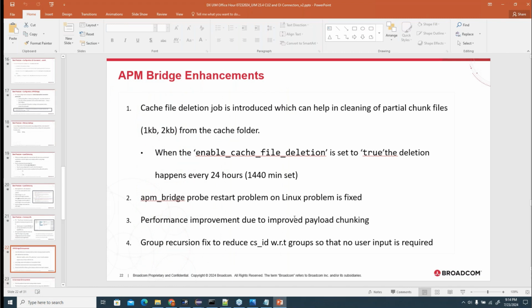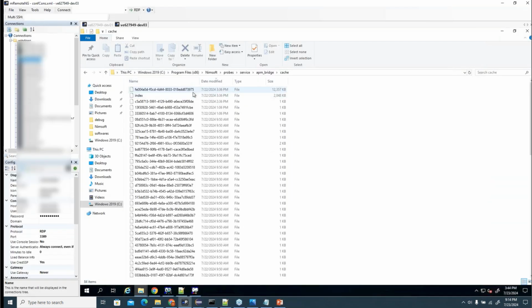And at certain point, there will be huge partial chunk files which will still be available, and that is valid. They will be available because good amount of data is residing in those files.